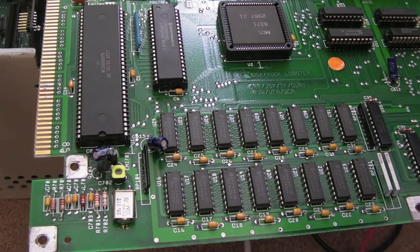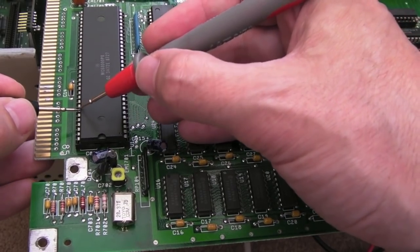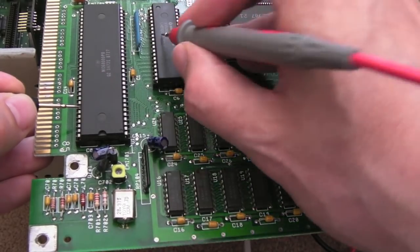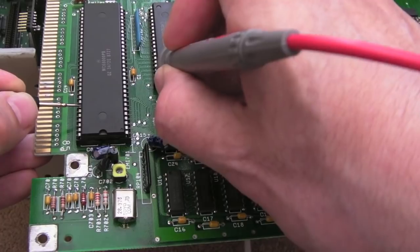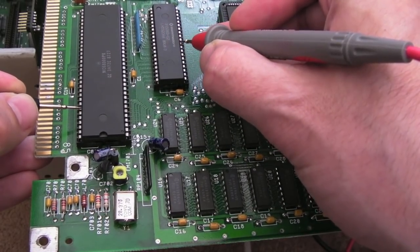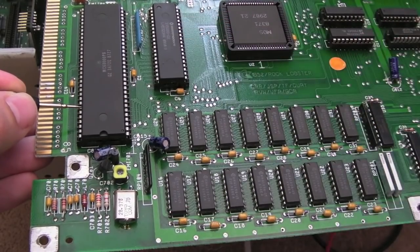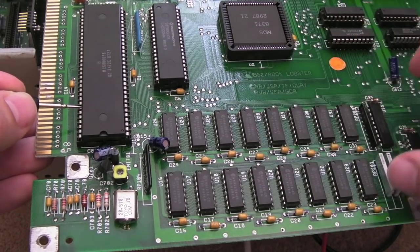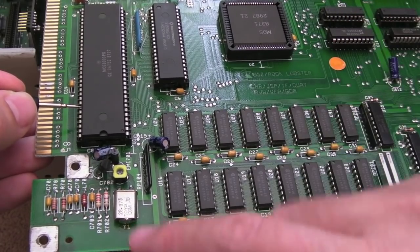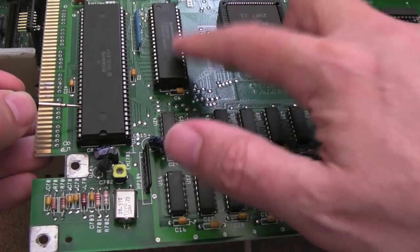This is where scoping might have been useful — bit 11. I've been going around the data pins here: one, two, three, four, five, six, seven, eight, nine, ten, eleven. It might not be D11 — I can't remember the pin ordering. But that 11th bit up — there is no connectivity here. If I go along all this side here: nothing. And it's the same on that side. That would explain it entirely — you've got a missing data bit to the ROM. It's not going to be able to boot properly. And that does seem to be what's happening, because connecting the keyboard up there's no LED on the keyboard, not even lighting to indicate a fault. That shows it's failed very early on into the boot process.